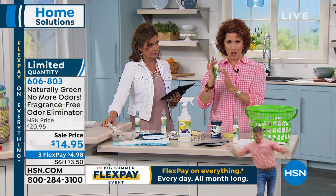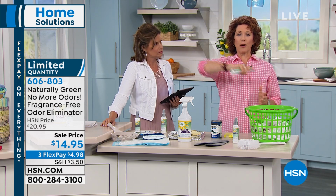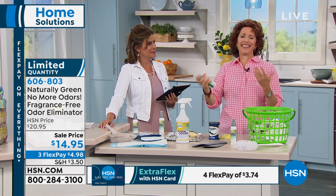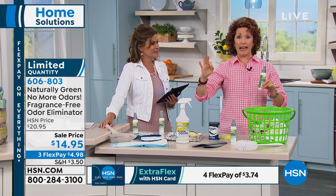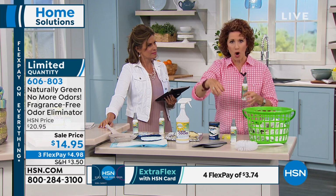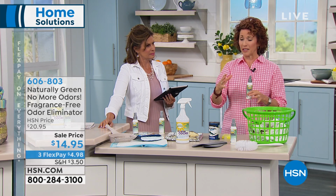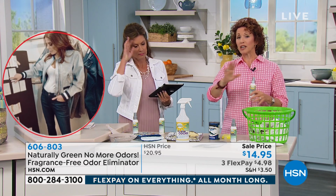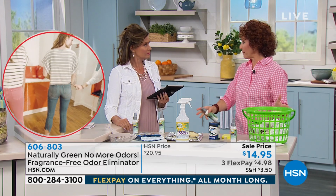This is the way this works. These are zinc salts, that's the ingredient here. So the way zinc salts work is that when you spray, and I like to spray in a crisscross pattern, a little style in my spray, it literally completely neutralizes the odor without putting an odor on top of that. And that's what I like, because I'm extremely sensitive to different kinds of candle smells and fragrances. So if you are too, you're going to love it. What's so nice about this is that nobody knows what's been going on in that bathroom.